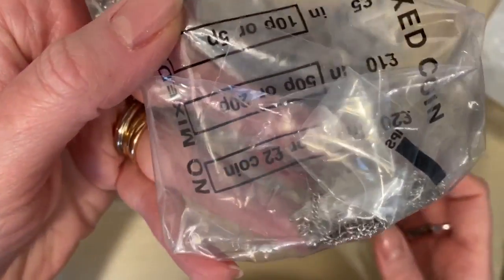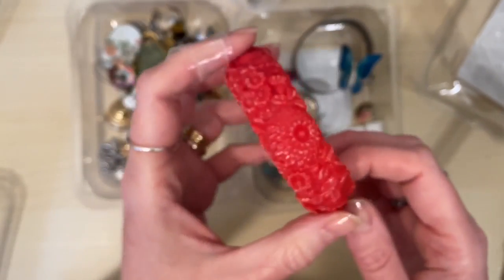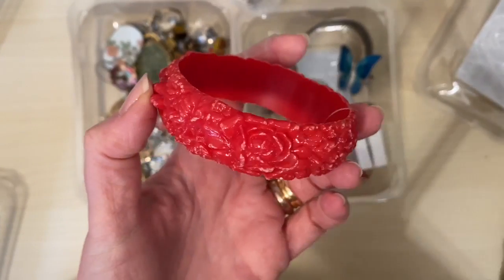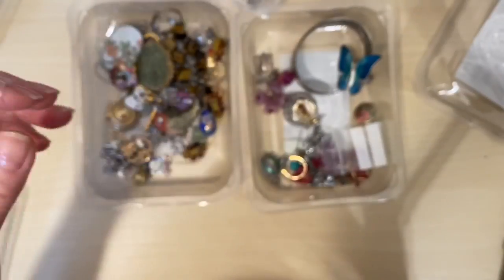So all of these things I'm about to show you now came from the same stall. So I have various little bags that I picked up. So we'll look through those. Then there are 6 big bags, and I also hand-picked loads of individual stuff as well. So there was this plastic bangle, which is very beaten up. It's been knocking around in something, and it's actually got a tag still on it, but I thought that would be fun in a stack of bangles.